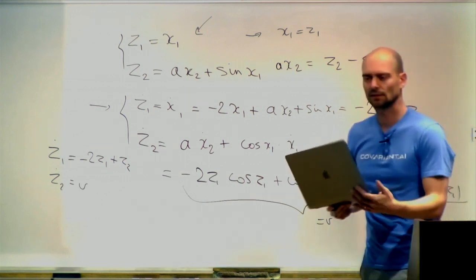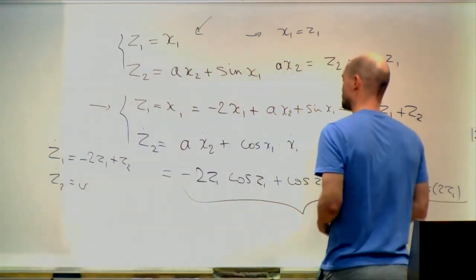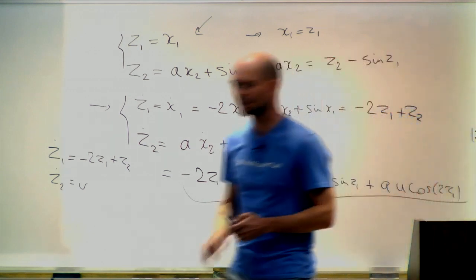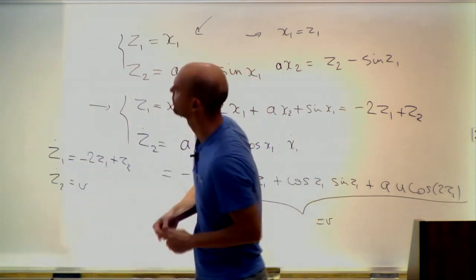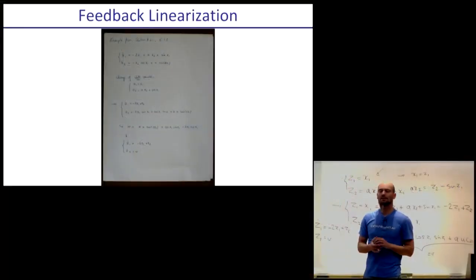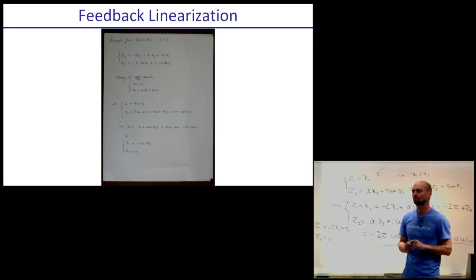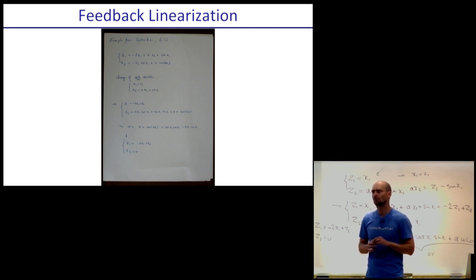Now, when you look at this, it seems a bit magical, at least to me, that this happens to work out. And sometimes you can just do that. Sometimes you can look at your system and turn it into a linear system by doing this kind of coordinate transformation. And here's the full version of this written out. But it's surprising that this is possible, and you often are not going to know how to do it. But when it's possible, it's a nice feature to have, because now you can again rely on linear control to solve your problem and then do the inverse transformation when you run your system.